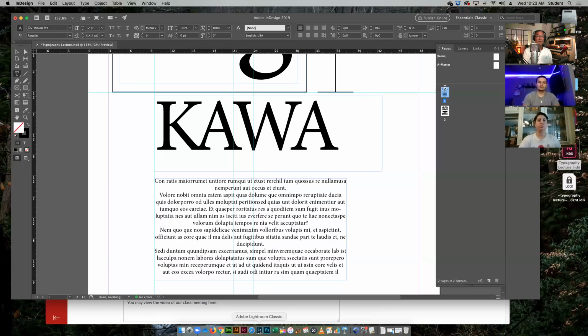Unless, of course, what you're doing is something like a menu. You go into a fancy restaurant and a menu might be centered because the centered alignment is considered very formal, and formal is something that a lot of higher end restaurants want to project. So they will center their text down the line.